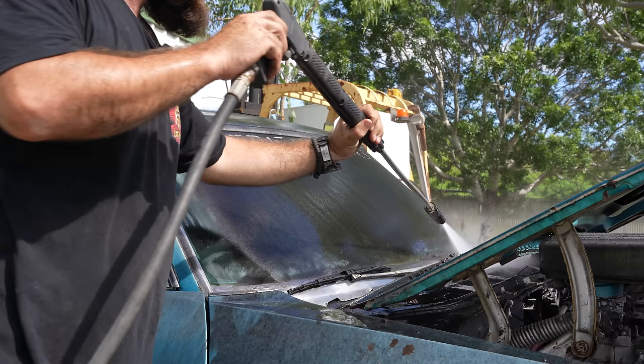I'm under the dash looking, found a rat's nest of wires. But then I saw the speaker wire coming through the firewall. So I followed that along, followed it down, and then it was in the kick panel. Pulled the kick panel out. Here's that wire. I'm like, oh, where's that go? Hang on, what the hell is that? There's our switch.